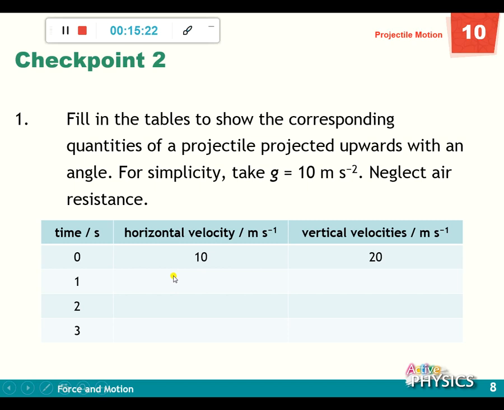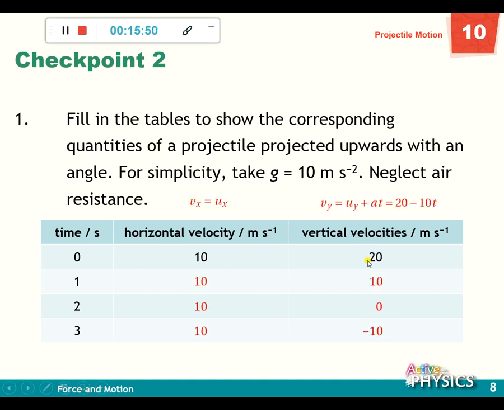Then what will happen? You can see what will happen. But if this one is projected outward with an angle, then this angle, we don't know. Then what will happen? Never mind. Just on the horizontal velocity, because the question tells you the initial horizontal and vertical velocity. Horizontal one should keep the same, so all of them should be 10.